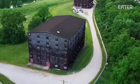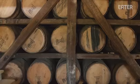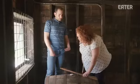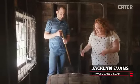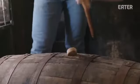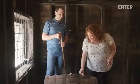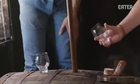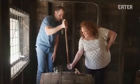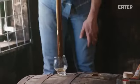There are a bunch of steps left to get the bourbon into the bottles, but now I get to try some of the cask strength Maker's, which is just Maker's before they add lake water to bring it down to 90 proof. So if you'll hold this for me real quick. What we've got to do in order to get this bung out is hammer around the area, and hopefully it's going to pop out. Ooh, one shot. That seemed like you had it set up well. I'm just really good at this. It's liquid gold.